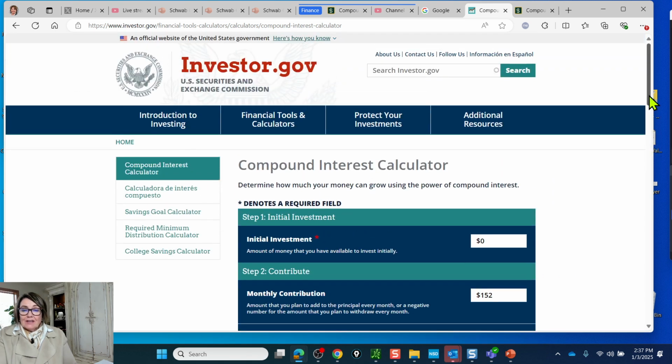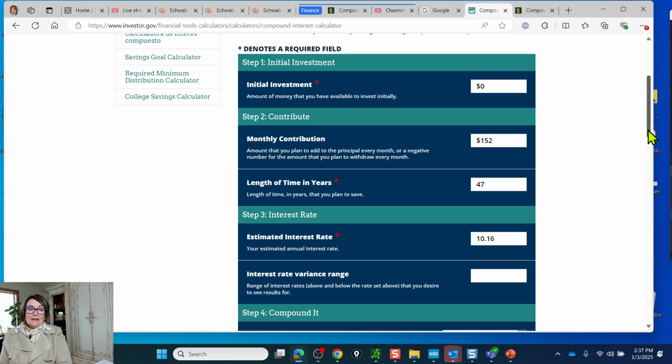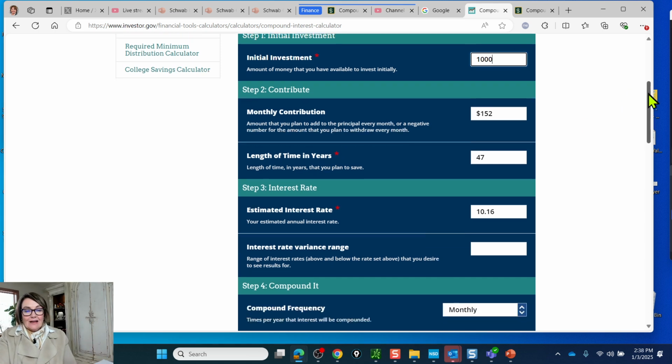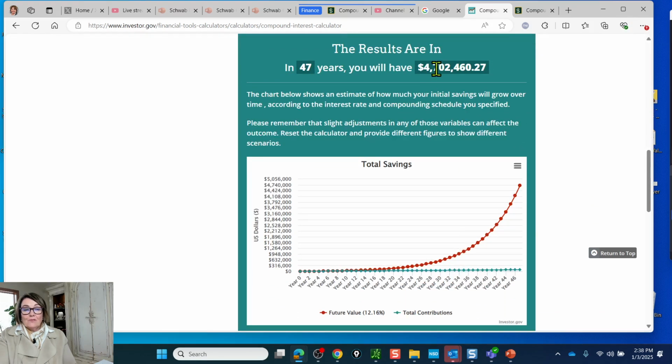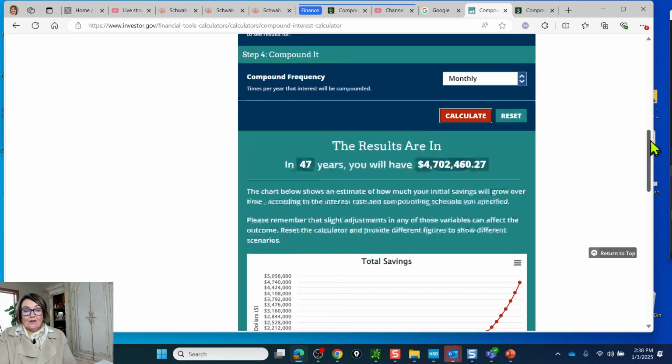And again, I encourage you to play with this and think like, hey, if I got some money for graduation, if I even started out with $500, would that make much of a difference? Or $1,000? And I had someone that saw this and said, I was wondering what to buy my granddaughter for her graduation. And I showed her this part of your video and then gave her some seed money to get started. And this can make a big difference over time. Like, let's say that was $1,000, which is pretty generous. And so we add $1,000 to the initial investment. Let's go back up to that 12%. So it was going to be 4.4. It now becomes 4.7. So that $1,000 added almost $300,000 to the kitty over time.